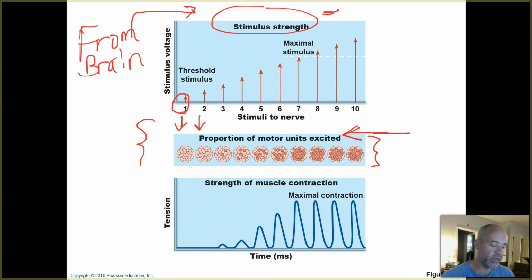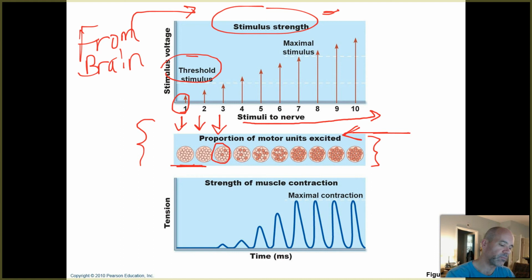So what they're showing you here at first, if you look here, when you have low amounts of stimulation coming from the brain, and this is supposed to be like a cross section within a muscle, we're looking at some imaginary motor units here. You don't have any motor units functioning within that muscle. But then eventually you reach enough stimulation, some sort of threshold. There's enough stimulation coming from the brain, enough motor neurons start responding that you start contracting some muscle fibers within that muscle.